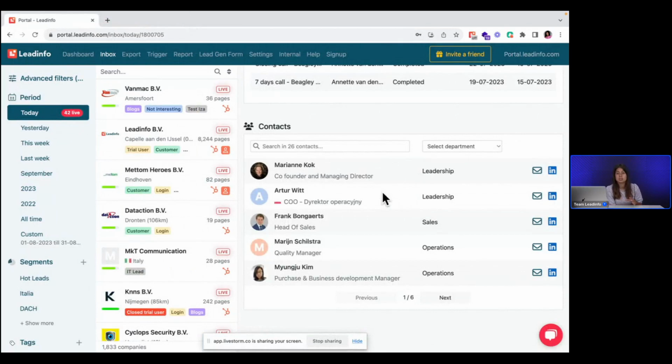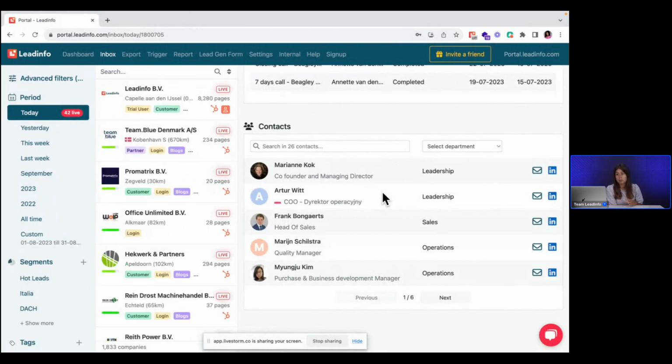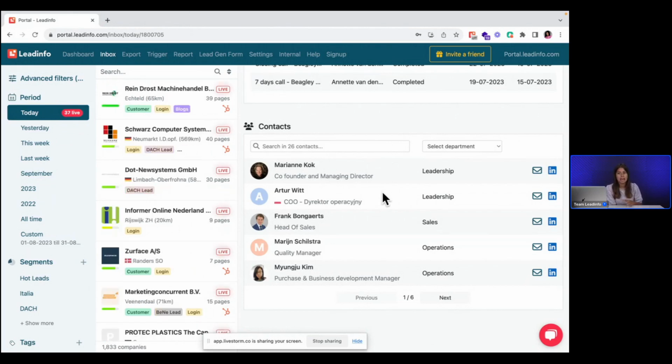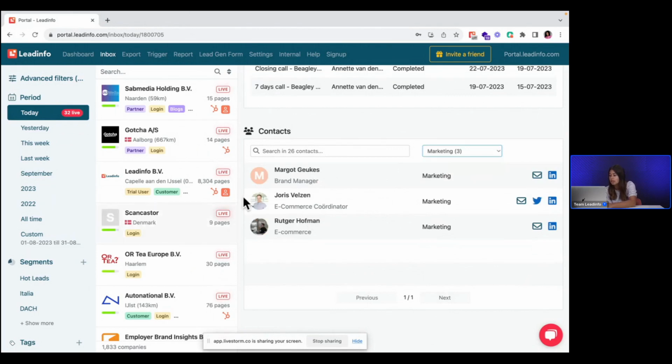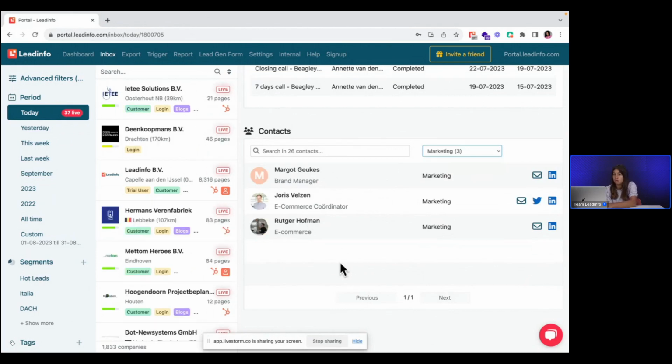The contact details itself will definitely differ per profile because it's only shown if it's publicly available data. And these could be email addresses, LinkedIn contact, Xing contacts, Twitter accounts, anything that we can find from the people working at the company. You will also see their current job that they operate in the company, and you can also filter on the department. So if you need someone from marketing, just easily filter on it, and then you'll see all those at the company working in a marketing job.